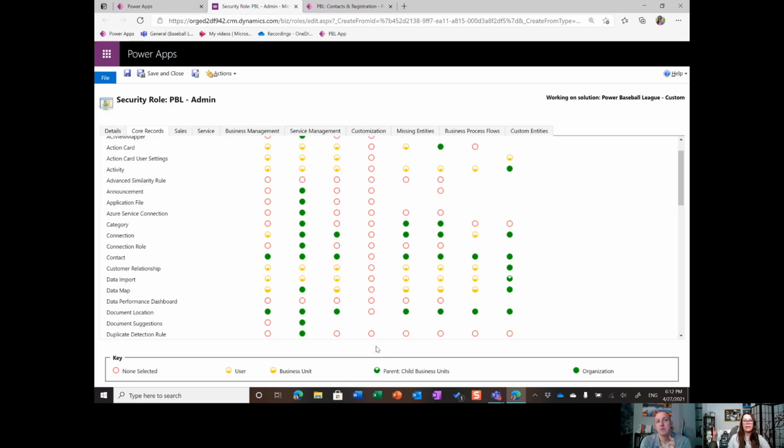Yeah, I think that's a great call out. I think sometimes we have this idea of security by obscurity, right? If I don't train them on it, or if I hide a field, then it'll be fine and they can't make a mistake. But users will find ways to get around stuff. You won't know how they got there, but somehow they're able to do things that you didn't expect them to be able to do. So it's really important to get this locked down and combine your security role with your other security things that we already talked about, like field level security and form security and all of those fun things that combine together to make a comprehensive security strategy. Yes, well said. Well said.